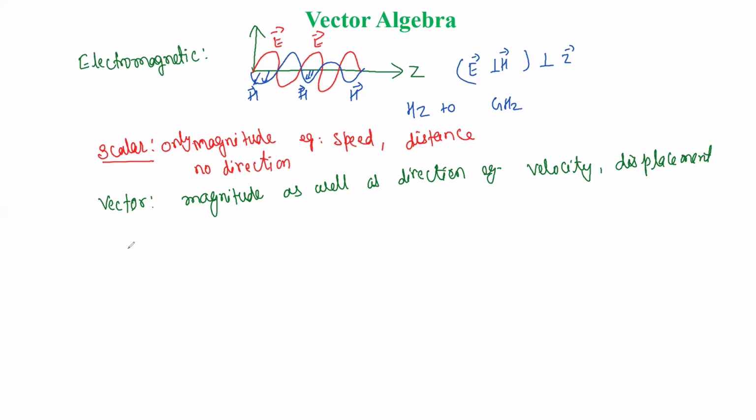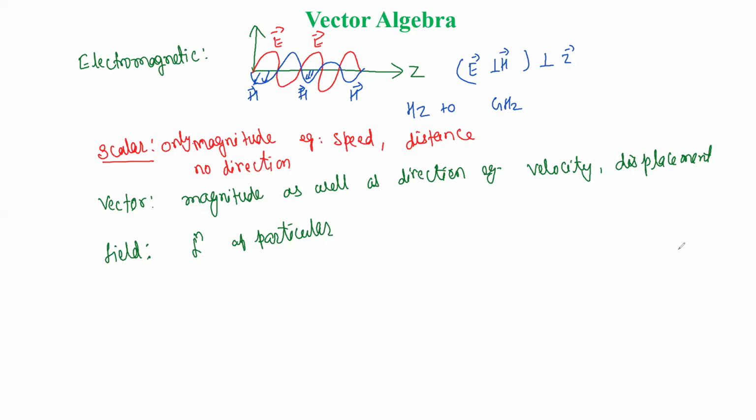Another term, always we are going to talk about field: electric field, magnetic field, all these things. So what is a field? Field is a function of some particular quantity that is available everywhere in that region. That we call a field, like we have electric field and magnetic field. So these are functions of a particular quantity, that we call a field here. Like this, we are going to see here.